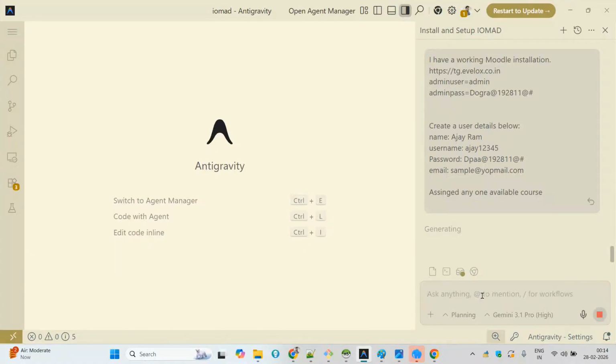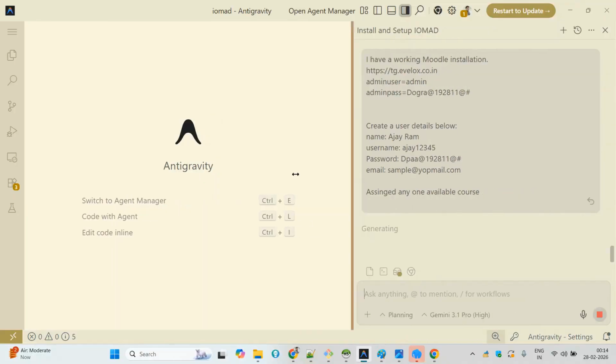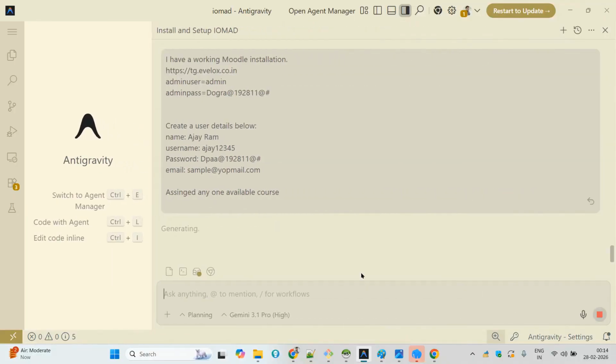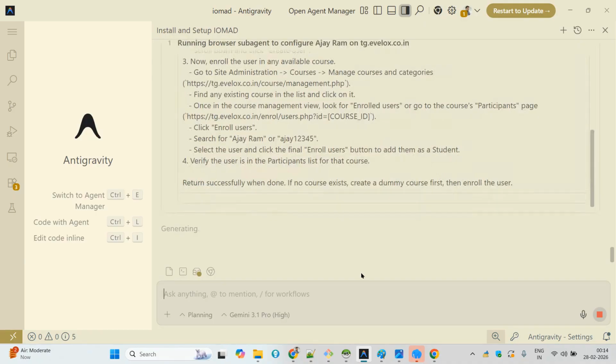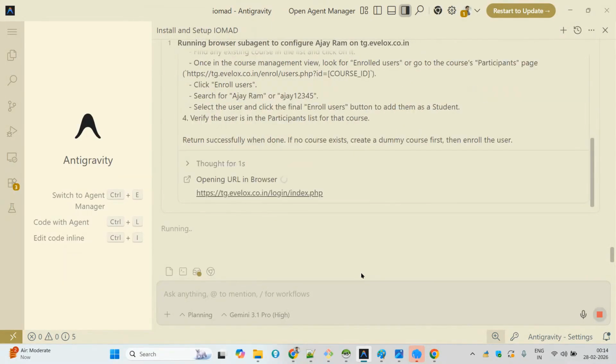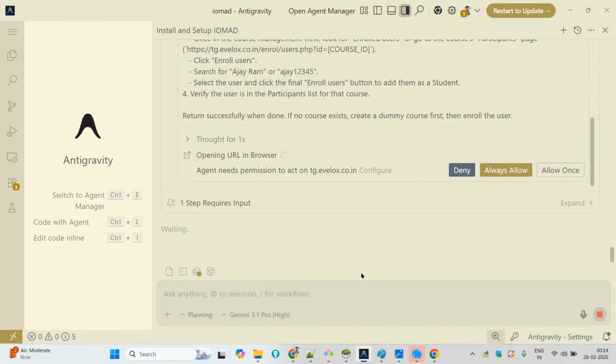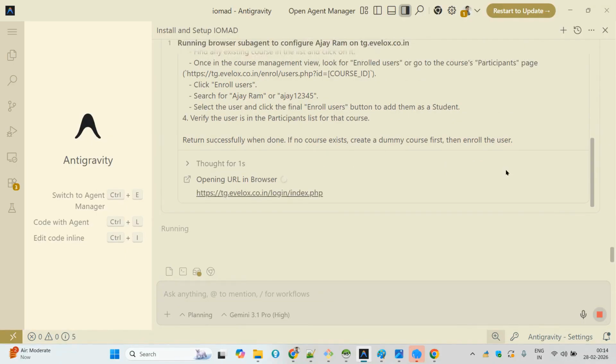I have just entered it, I have pressed enter and you see it is generating. That means it has started working on that. Cool, it is saying allow once. You see it is opening the URL.